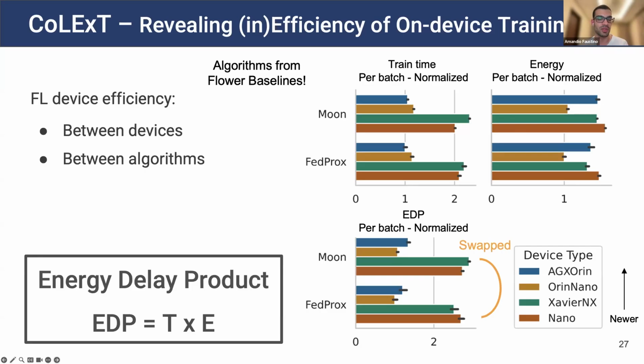And then we started wondering how this would change if we use another algorithm. So we used FedProx, also from the flower baselines. And we saw that the general EDP rankings hold between the different devices, but surprisingly, the bottom 2 devices actually change in terms of efficiency. So it's interesting to see that device efficiency can actually change across algorithms. And a final use of EDP can be to use it as a tool to evaluate modifications to algorithms. So you might be wondering about 2 different implementation details for your algorithm, and you can use this metric to help you determine if those adjustments that you're considering actually lead to efficiency gains.